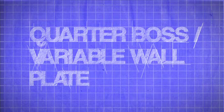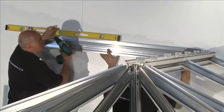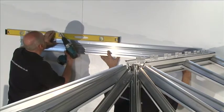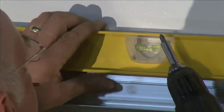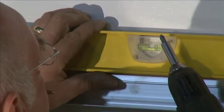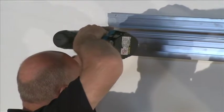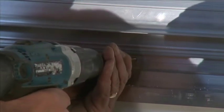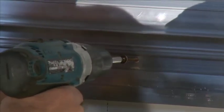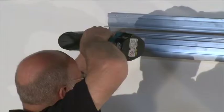Quarter Boss Variable Wall Plate — Setting the Ridge Height. Place the wall plate up against the host wall until the bottom of the legs are level with the marked line on the wall. Position along the width of the conservatory until it's against the ridge assembly. The legs of the wall plate and the ridge assembly should be on the same level. Pre-drill a hole through the wall plate and into sound masonry. The holes should be approximately 150mm from each end and 500mm from each other. Secure the wall plate in place with 8x60mm fixing bolts. Check for level before fixing securely.